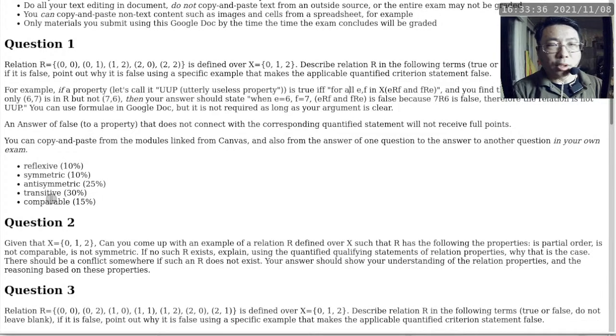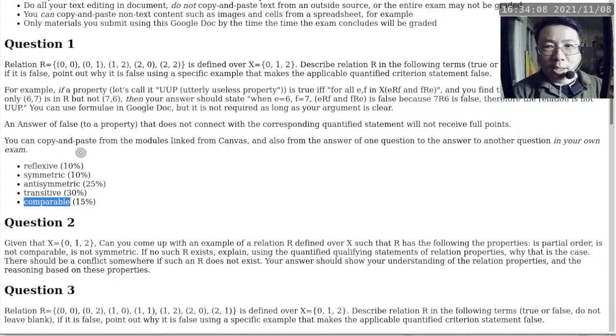Okay, so Jonathan W. in the previous class, before the exam, made a very good point. The lack of contradictory evidence means it is by default true, and that's why the empty relation itself actually meets quite a few of these requirements. It is symmetric, it is anti-symmetric, it is transitive, it is just not reflexive, and it is also not comparable. But it does meet the middle three of the properties.